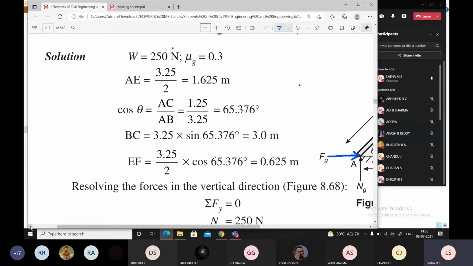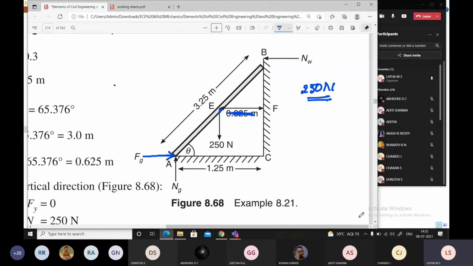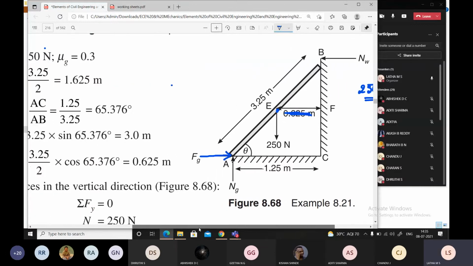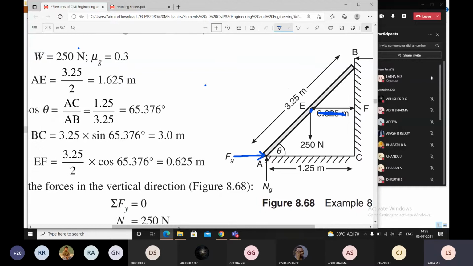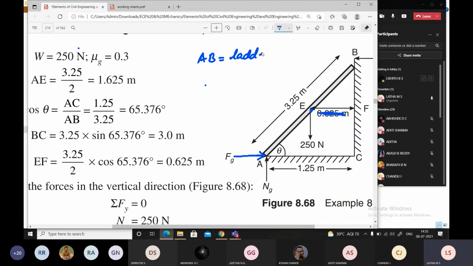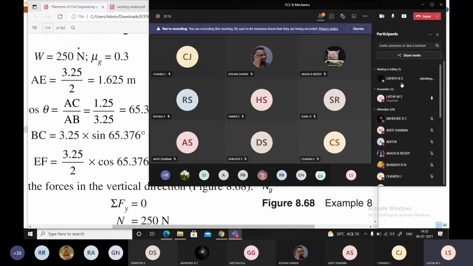I don't know how to start such a problem. Okay, don't worry. Now, whatever the given data, let us understand the dimensions. I'll scroll this a little to the left. Now, what are AE and EB in the figure? Total AB is the ladder length. Correct? It is the ladder length.